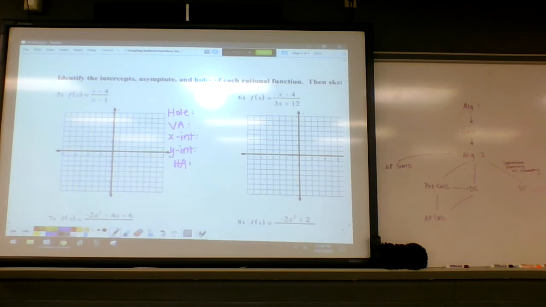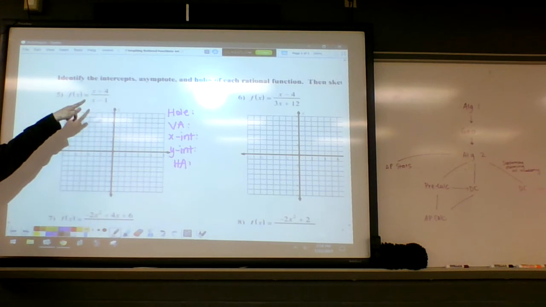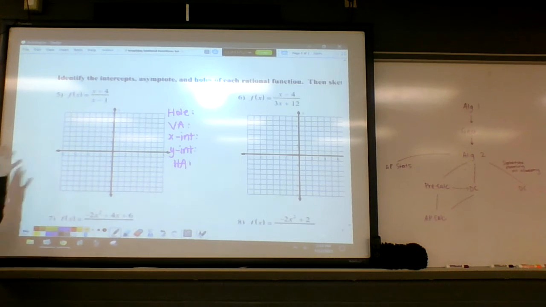All right. So in order to find the holes, vertical asymptotes, x-intercepts, do I need to factor or am I good? We're good, right? It's alright. Good. Already done. That's because it's a line over a line. You have a line on the top and a line on the bottom. And so this is good. It doesn't make lines, but it is just two linear functions on the top and bottom. So is there a hole?